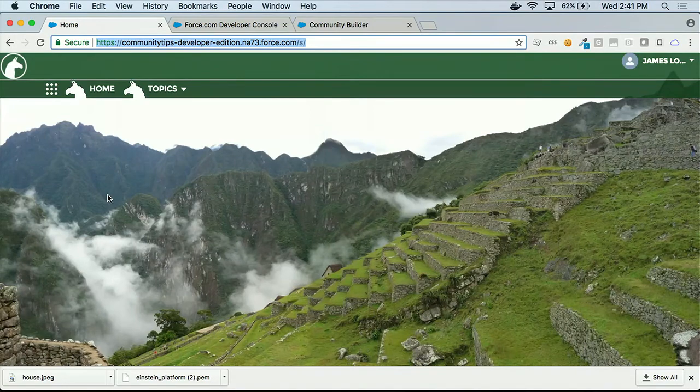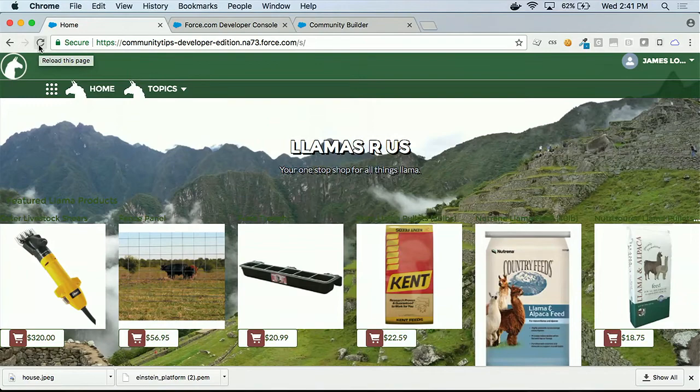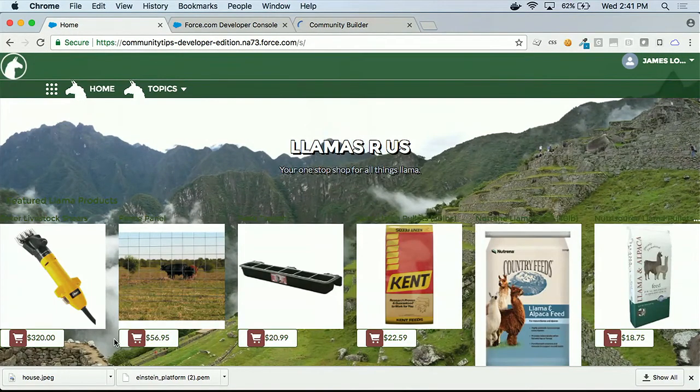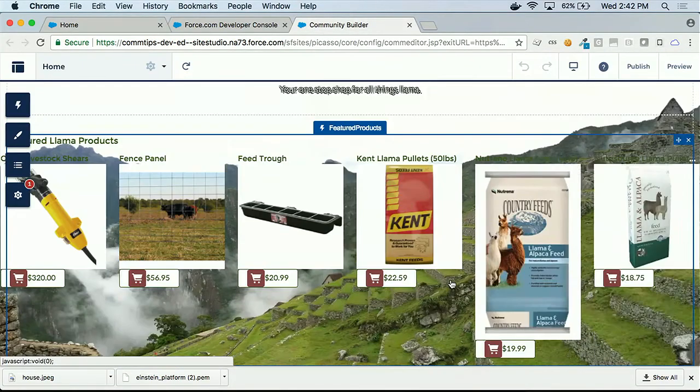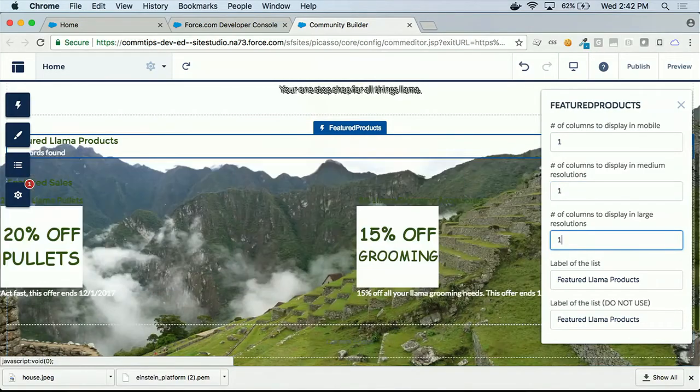All it takes is to refresh our live community to see the result. Let me refresh the builder as well. Now we can actually see the content in the live community. But as you see, there is no contrast between the name of a product and the background. We would like our customers to see what the product is about, not just the price. The price they can see very well. Let me publish.